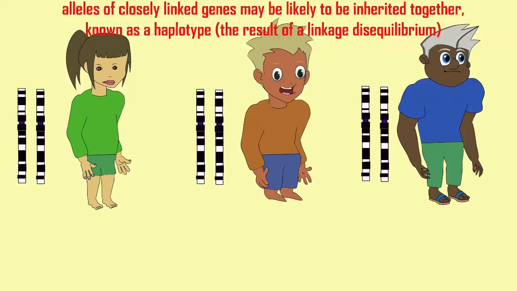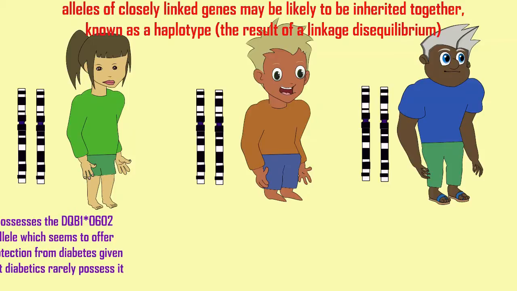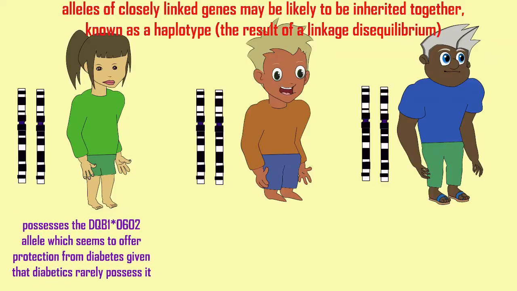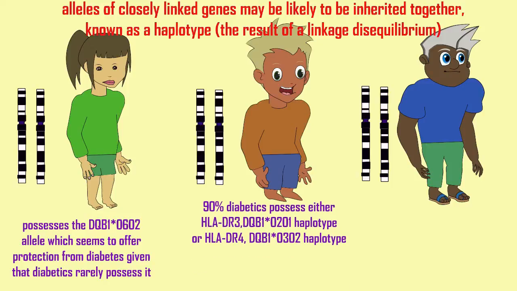Since these genes are located closely together, someone who inherits one specific allele is likely to inherit the allele of the neighboring gene. And so very often alleles travel in blocks known as a haplotype. So even though they are separate genes, they travel almost as if they are one. And there can be linkage disequilibrium, in that 2 genes are associated together more frequently than one would expect, suggesting that selection is keeping specific alleles together.